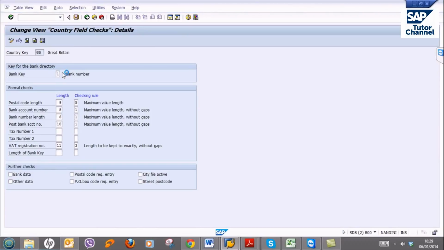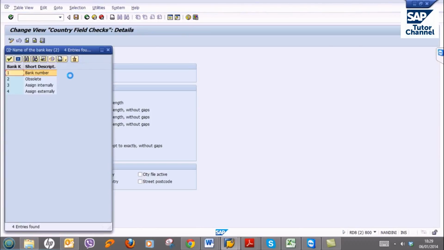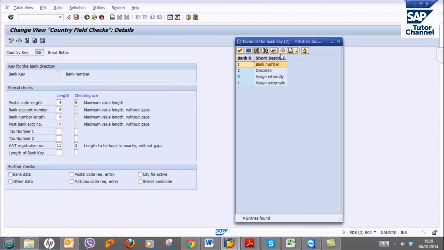Click on this button and you can see you can change from here, assign internally or assign externally. If you choose assign externally, then you can give a different bank number from the bank key.